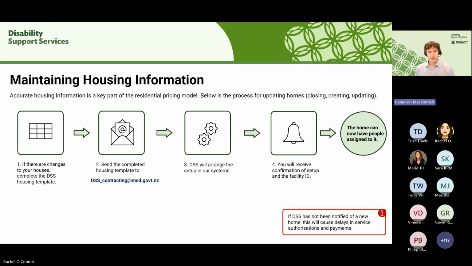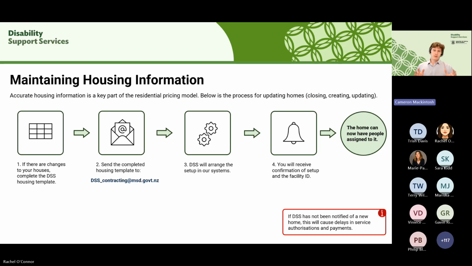Once you complete that template, you'll send it to this email address, dss_contracting@msd.gov.nz. We will then arrange the setup in our systems. This is in CCPS so that the people can be assigned to that facility when processing payments, and also in Socrates so that they can be allocated. And then you will receive confirmation of the setup and the facility ID. And once this is done, the home can now have people assigned to it.